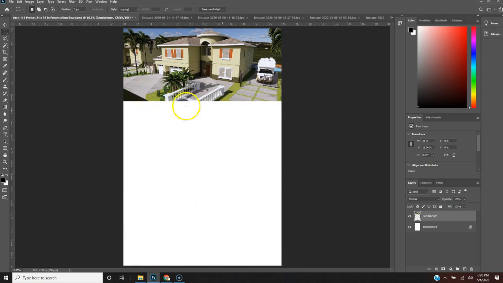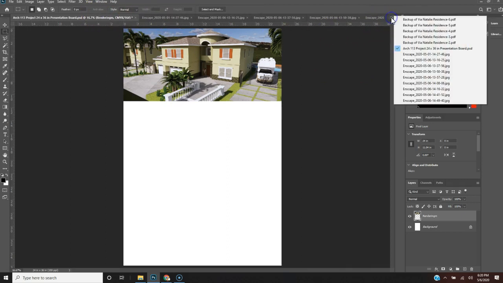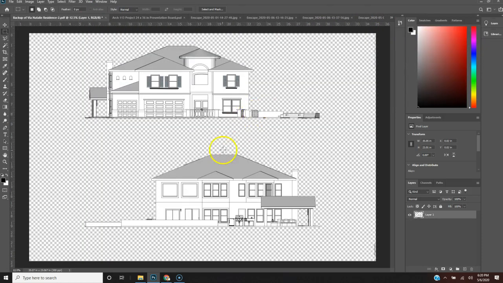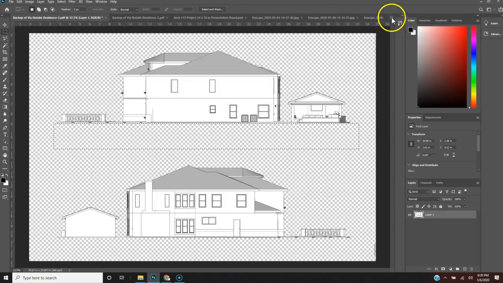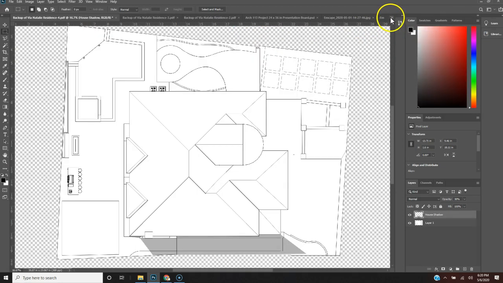Now I have more room to play. So, what all goes on here? Well, I have that. Let's go to some of these. Site plan. Definitely need a site plan.